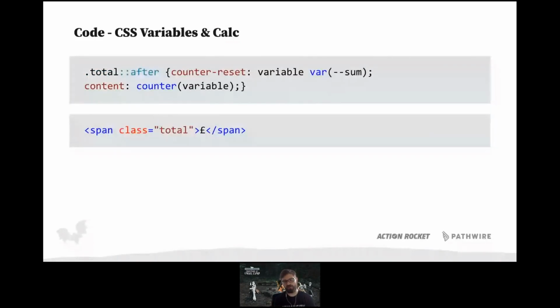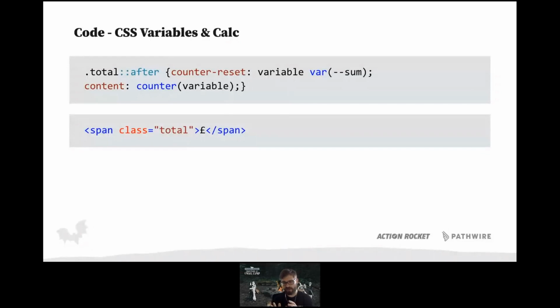And the really cool part that I found was that you can show this number. So that calc will work out the number in the background, but to display that in HTML, we have to use the counter element. So in the example here, in that span class total, and then we've got a pound sign, we've used a class of total and then the pseudo selector of after. So that means that after the span, which is a class of total, we're going to show something. So after my total, I'm going to show a counter. And I'm going to reset my counter to have a variable. So I'm going to name my counter reset variable.